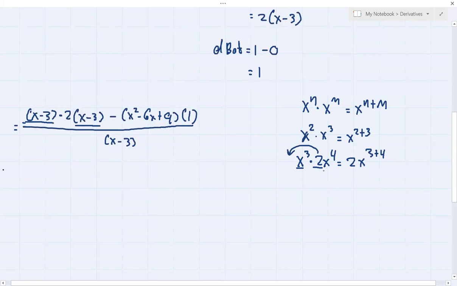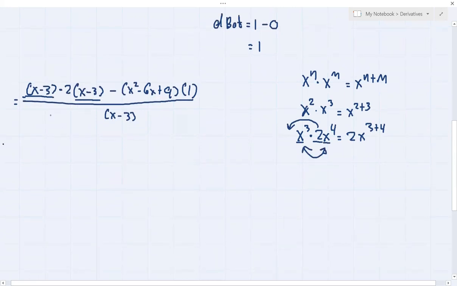Tapos kinumbine lang itong dalawang x. Okay? So the same thing kapag meron kang makitang dalawang magkaparehas na binomial or polynomial. So ito, kunwari, we have x minus 1 times x minus 1. They're both the same. So what we're going to do, we will add their exponent. Ang exponent nito ay 1 and ganun din dito, 1 din siya. So we have quantity x minus 1 raised to 1 plus 1. So magiging x minus 1 squared.